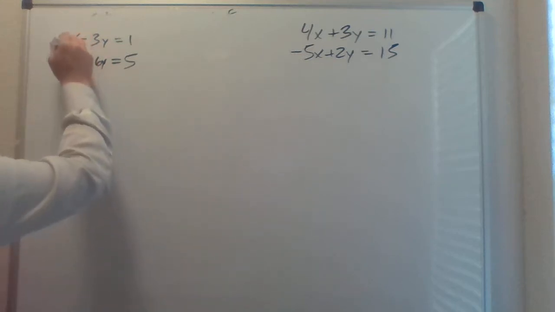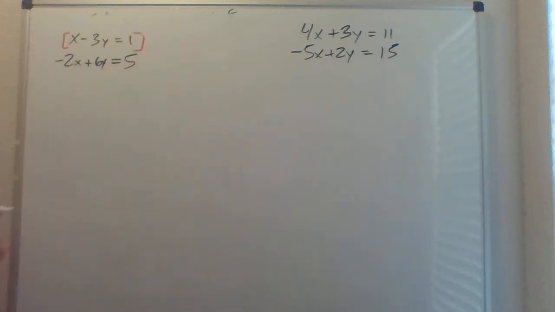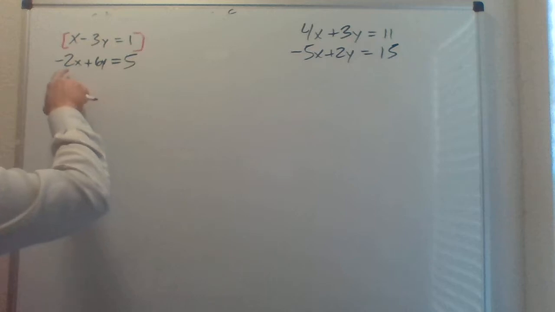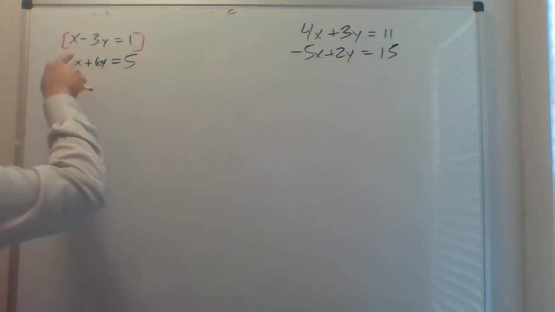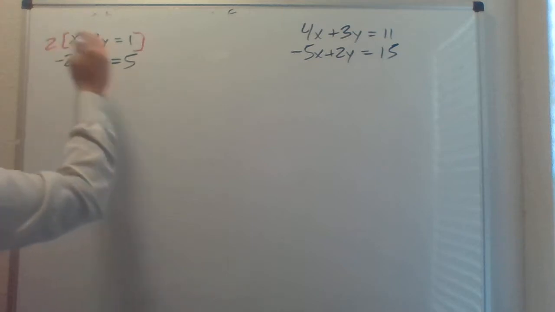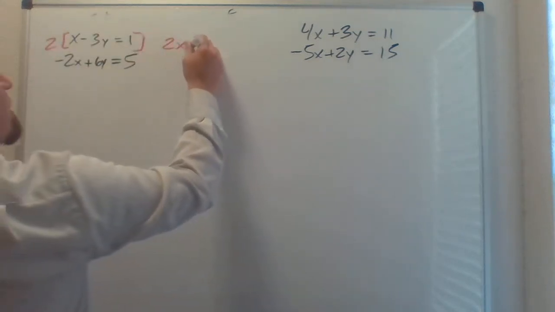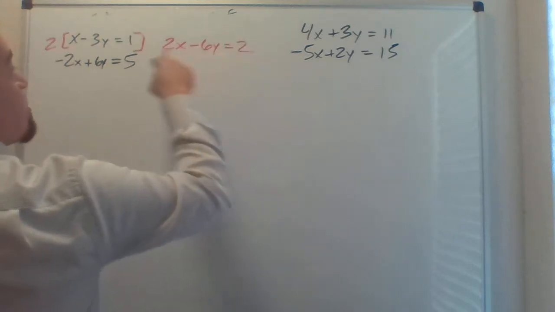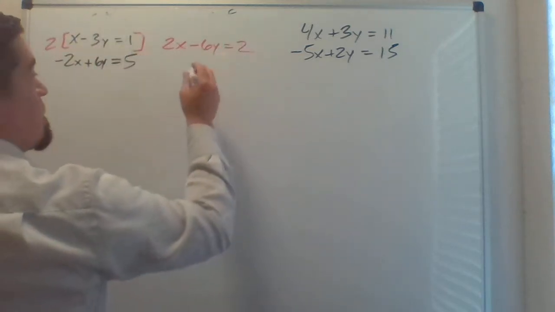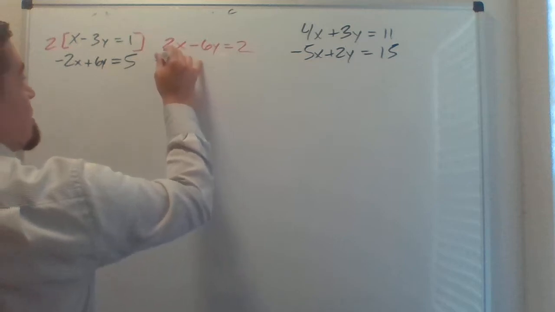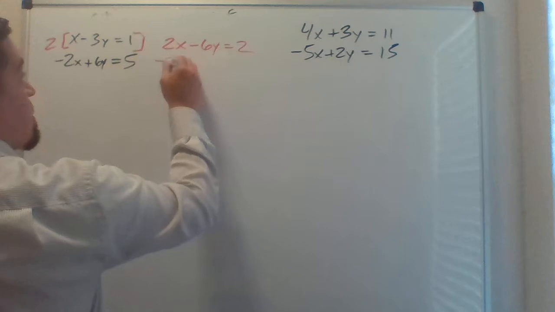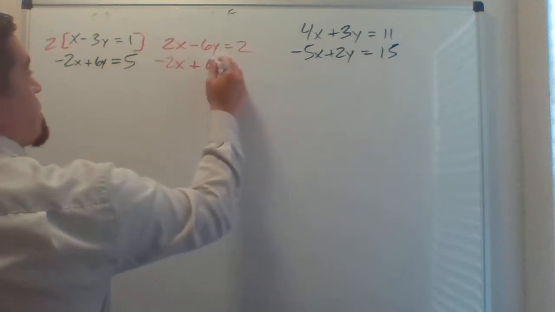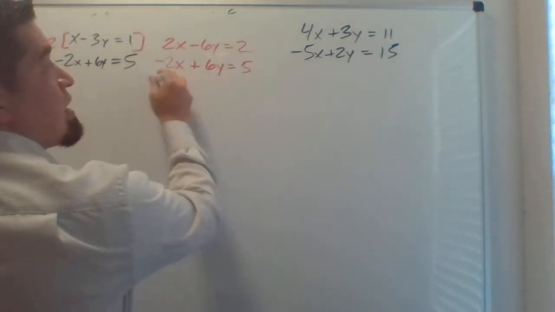So what I can do here is multiply equations by a number. I'm going to choose to multiply it by 2. Why 2? Because if I multiply the x by 2, that's going to be a positive 2x, and then that'll be a negative 2x. I'm going to multiply all of these by 2, and then I'm just going to copy the other one underneath here. Nothing changed about that. And then I'm just going to add them.